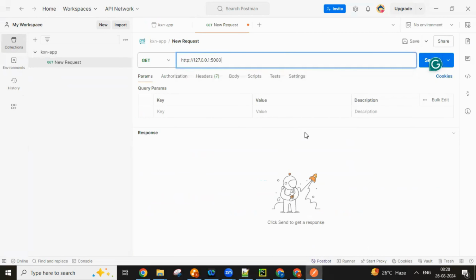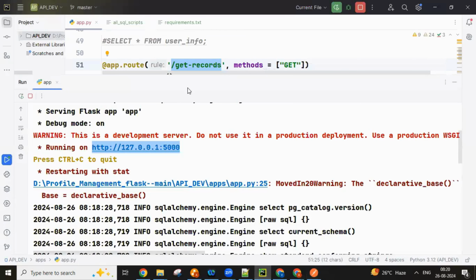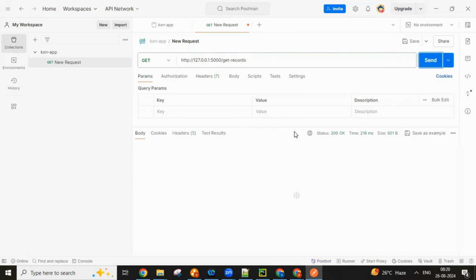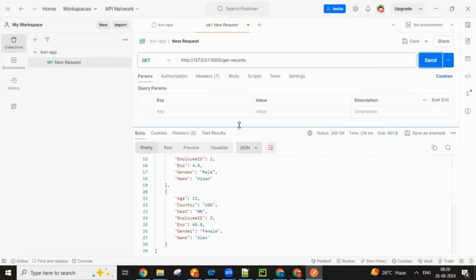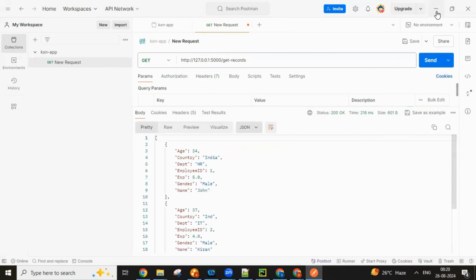have it here, and then you should pass the API details, right? So what is the API details? If I go back here, this is the one. Okay, if I go back here, get records, right? Did you see it? So you got all the records from the database. Your application is working fine. Did you see it? Yeah.